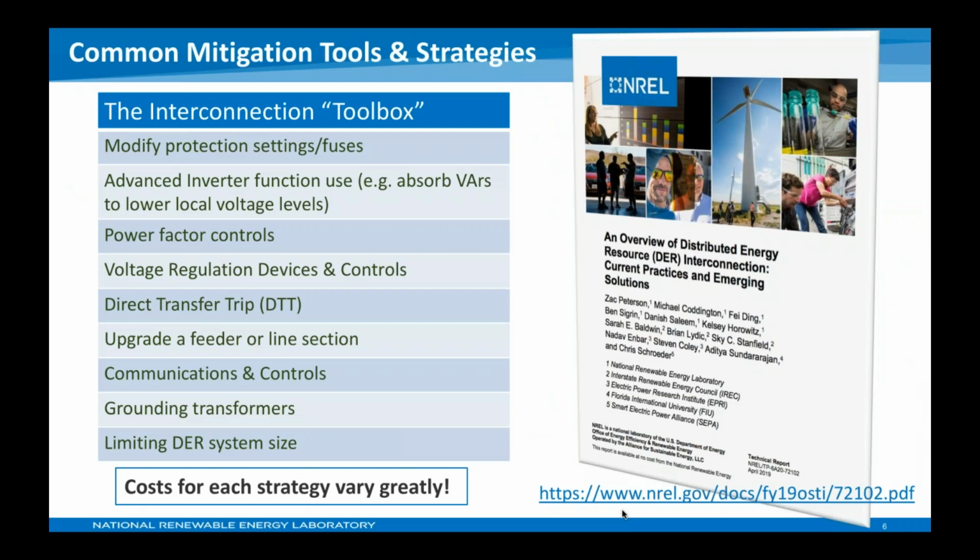I have here some common mitigation tools and strategies. I won't go through them. I did want to mention this new report that was recently published, and I think it's excellent. It's by NREL and its partners here in the US, an overview of best practices for interconnection. And it really does a really good summary, and it covers both the technical side that I was mentioning, so the technical screens, but also best practices for interconnection application procedures and management, so how to manage really the large amounts of applications. It covers advanced inverters, standards, and also strategies and upgrades for distribution system impacts, as well as a very interesting topic, which is cost allocation of the necessary upgrades.